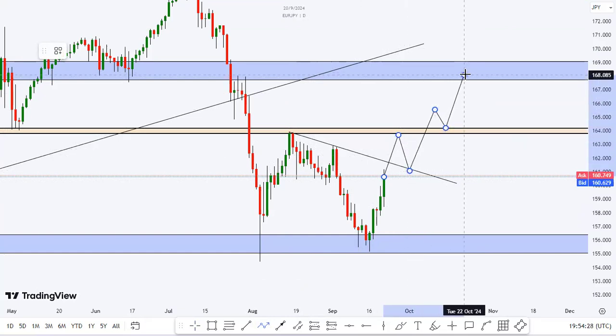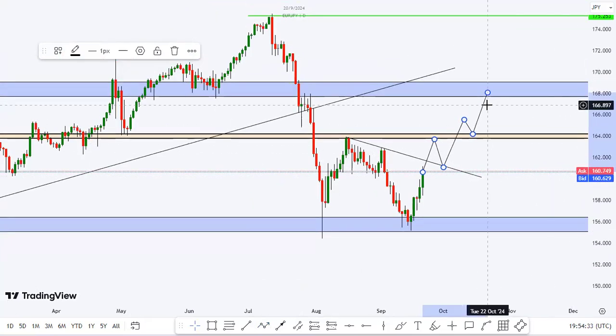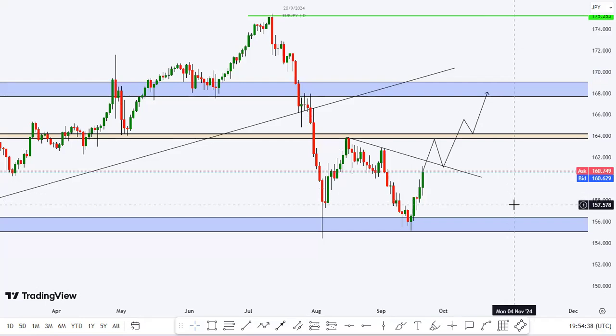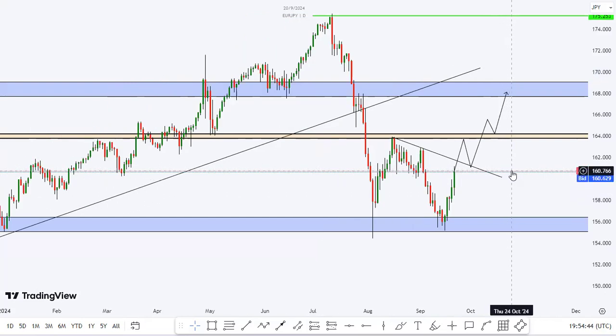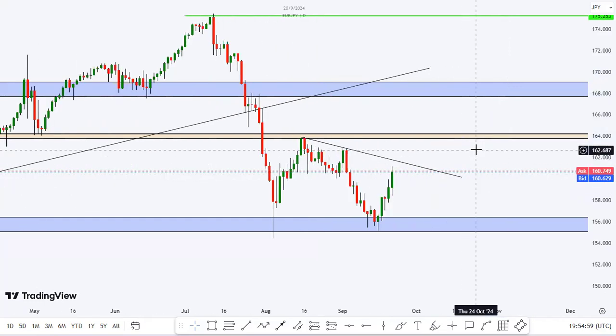Then we get to the premium zone somewhere around here before we can be looking for sales to the downside. However, at this moment, we are still looking for buys. Price is in the middle of nowhere at this instance. However, from my perspective, I can see more of a resistance zone that needs to be broken. Let's move on to the 4-hour time frame and see how clear it would be.